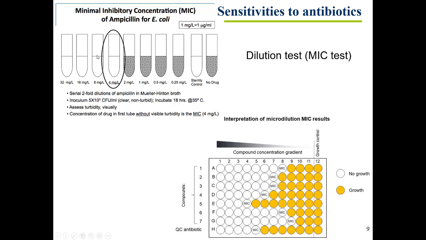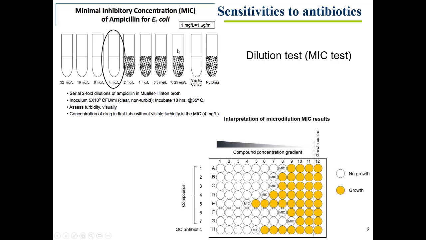So let's start on that picture up at the top left. And what you are looking at is a dilution of one particular antibiotic, antibiotic X. And over at the far left, it is in high concentration at 32 milligrams per liter. And we are doing twofold dilutions, so going from tube 1 to tube 2 you notice that the concentration goes from 32 to 16, and then we do another twofold dilution, 1 to 2 dilution, and now we've dropped it by another half, and therefore you can see that as we go to the right, the dilution of the antibiotic is becoming greater, and the amount of the antibiotic in the solution is decreasing.